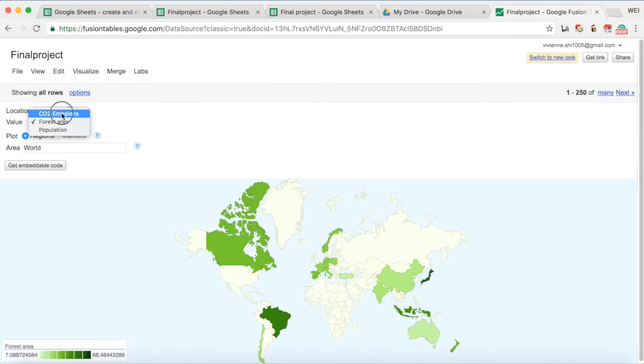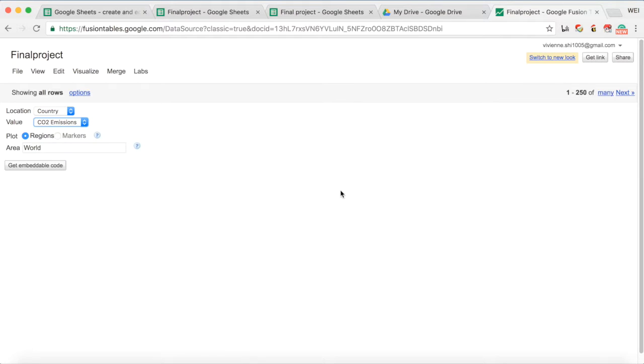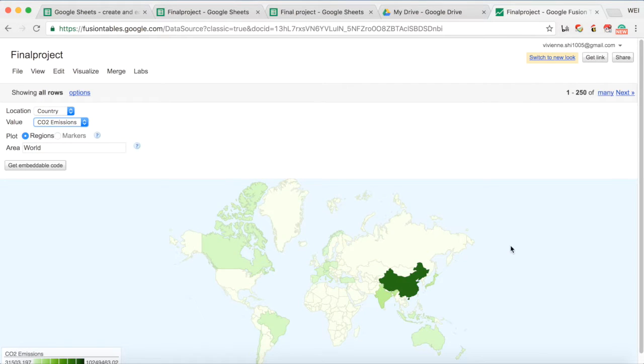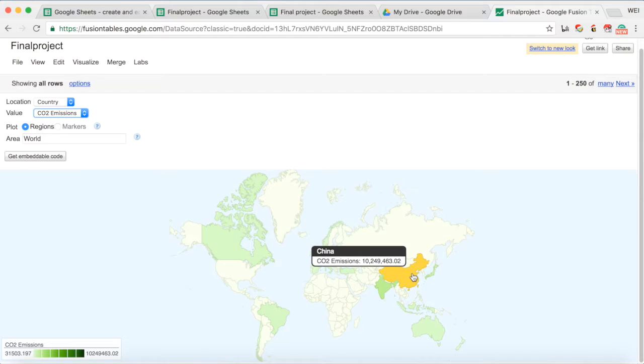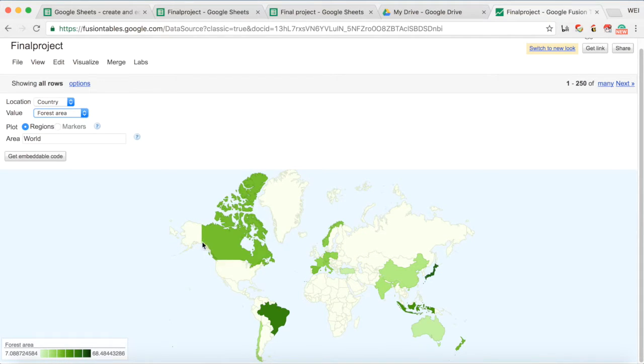Like for the carbon dioxide emissions, obviously China has the most carbon dioxide emissions. For the forest area, I think maybe the north area or Europe will be better than China, right? Okay.